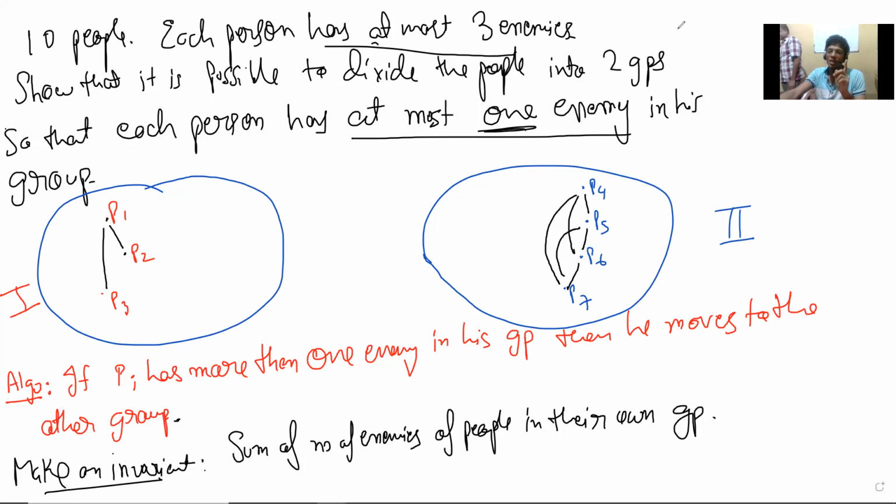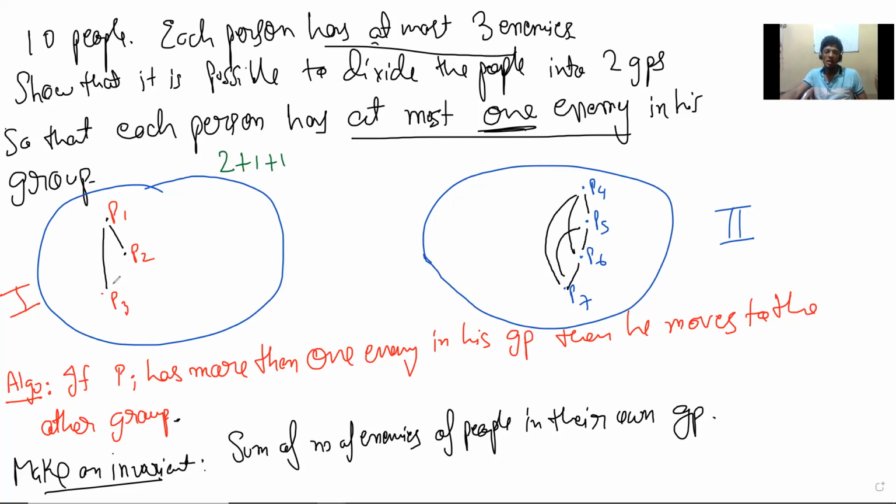Someone can tell me, just by the steps, I don't want the final answer, that's not important. But how would you compute this quantity for this particular case? What is the total enmity that people have in their own groups? For P1, there are 2 enemies in his group. Fine. We go to P2 and ask him. He says, I have 1 enemy in my group. P3 has 1 enemy in his group.